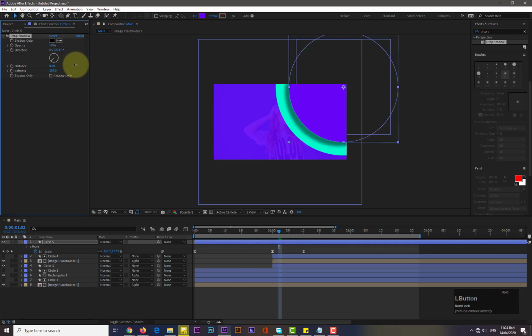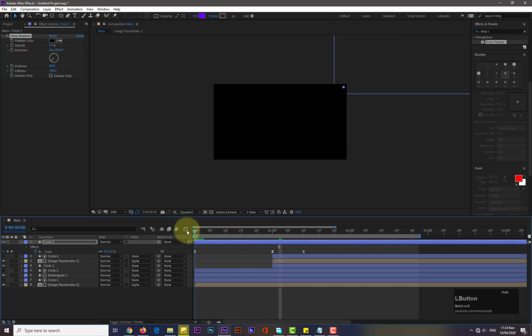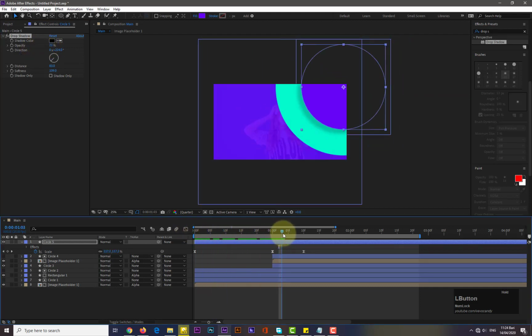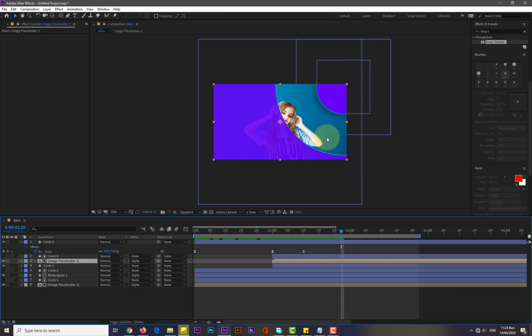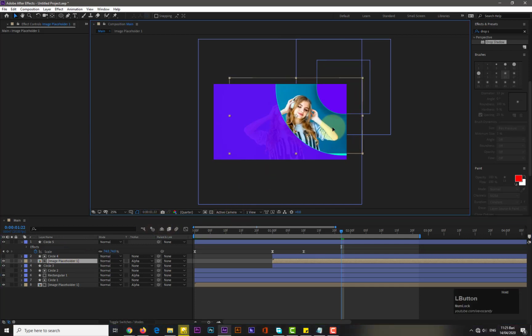Increase its softness. Then decrease its opacity. Select the image and adjust its position according to you.